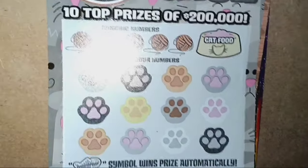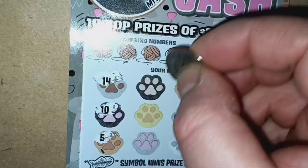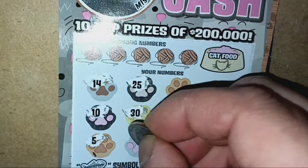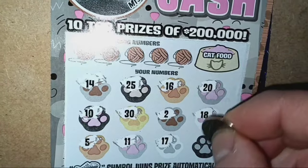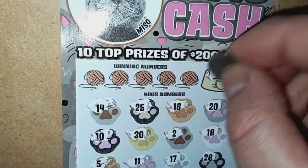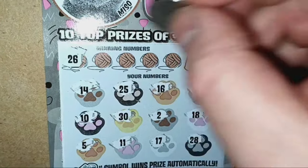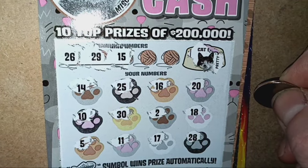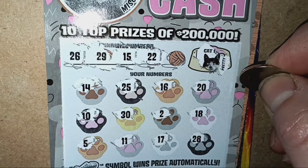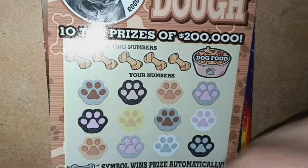Can we see something here on ticket 41? We have 14, 10, number 5, 25, 30, 30, 11, 16, 2, 17, 20, 18, and a 28. Do we see Miso? I've never found a win all on this ticket — probably never will. We got pretty kitty. We start off with a 26, we're one off. 29, one off again. Number 15, one off. Double deuce. And we finish off with a number 12, one off. Oh, come on, tickets. These tickets, not very good lately, to say the least.